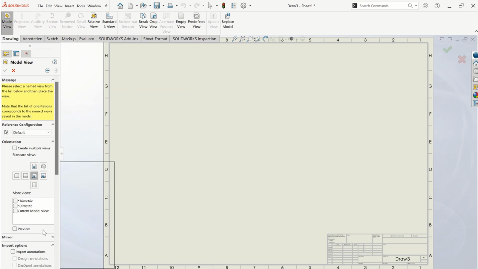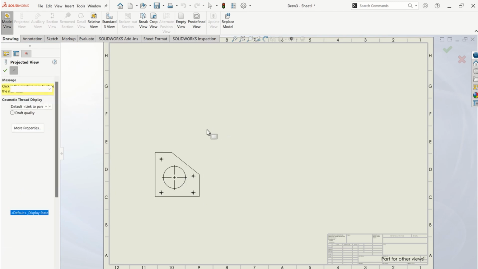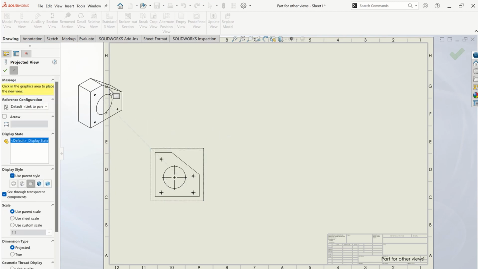Here, I want to reduce the scale to 1:1 again so that I can show you a better view for the drawing. Okay, so for this one, I want to show the front view first. Okay. So I have this front view.